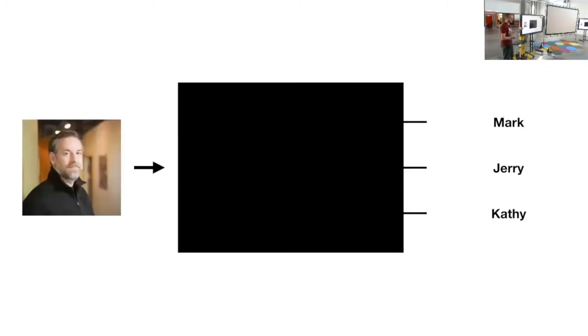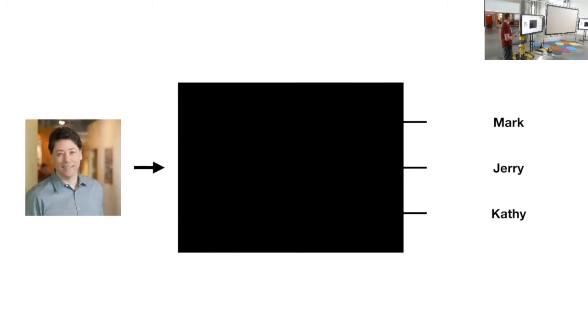So if you have another photo, it'll say, okay, now that I've adjusted things, let's take another guess. And this time it does a little bit better of detecting Jerry. So it'll adjust based on the error that happened in there. Then you have a picture of Mark, and again, based on how it's adjusting things, over time it's going to be getting better and better. So that is a neural network in a nutshell.